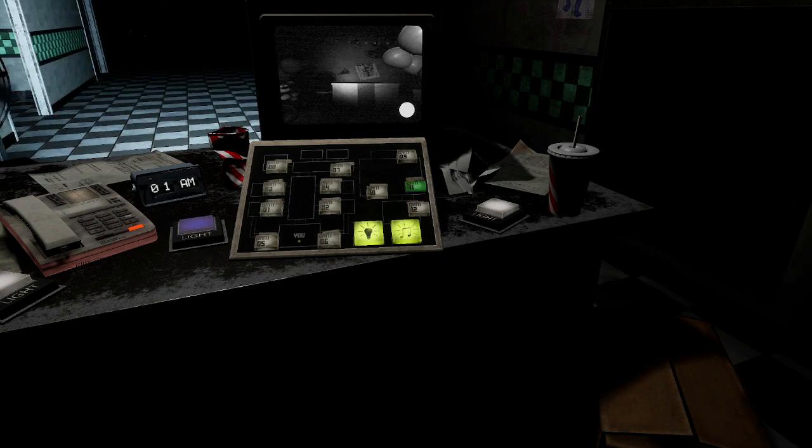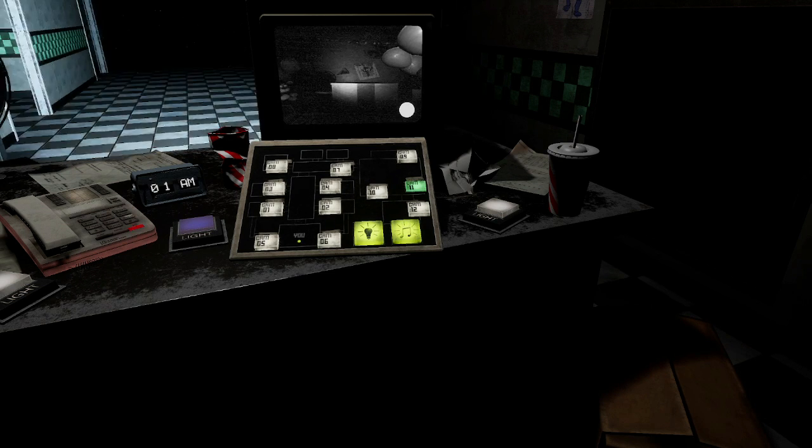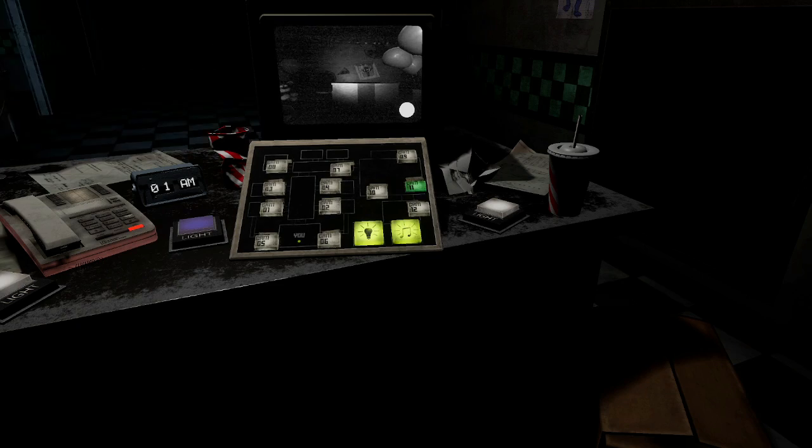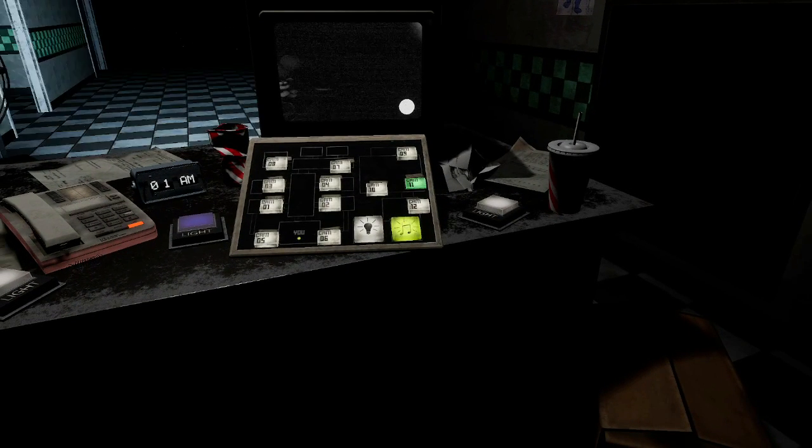If it switches off while you're messing with the cameras or checking a vent light, turn it on again as soon as you can. This is one of the main strategy points for this mode that's a lot different than the original game. Since there's no flashlight battery, this means you can just leave the hall light on constantly with no real consequence, just like the camera light.